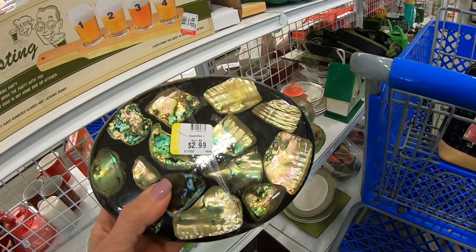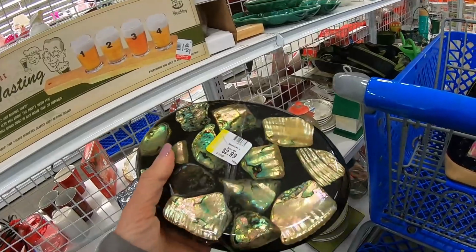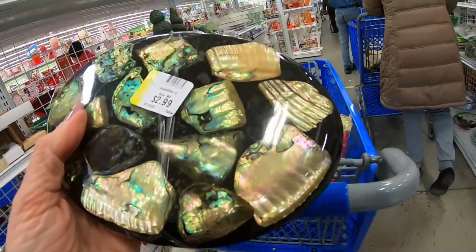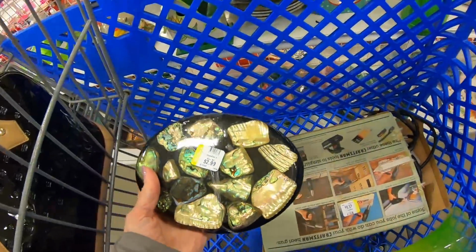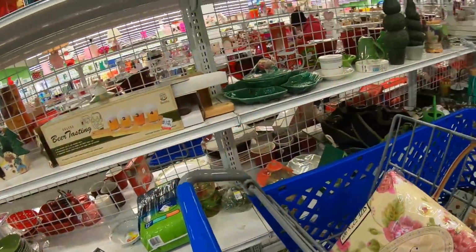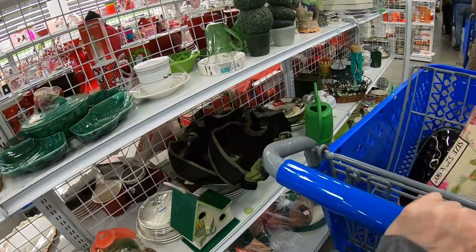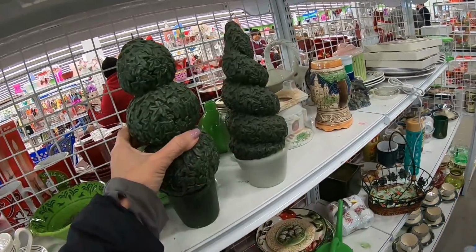These Trivets were interesting. Of course, they tape the two together, which I fully understand, and I do put these in my cart. When I got to the register, I believe we had pulled them apart and the bottom one was cracked. So at Shillington, they will not give you a price on a single item. They just damage out the whole thing, which I think is crazy. But that's their rules, so I was trying to respect what the thrift stores come up with.